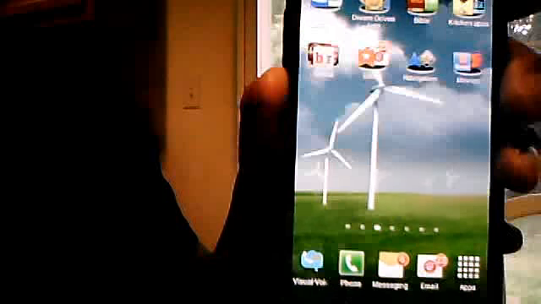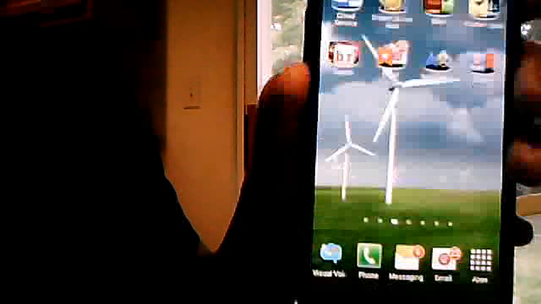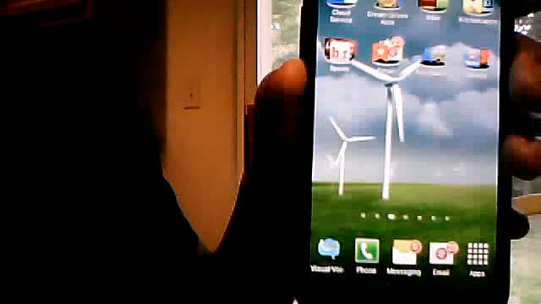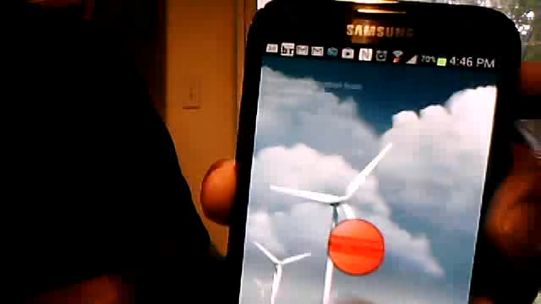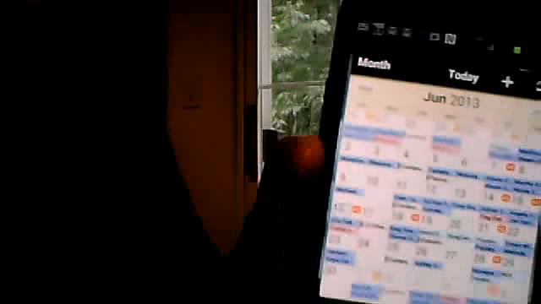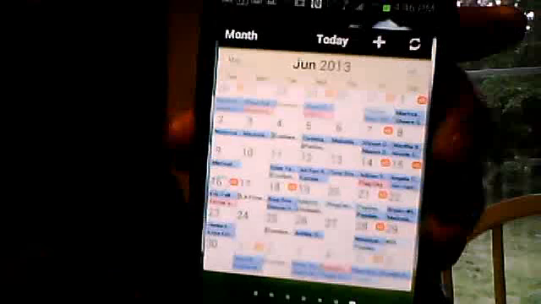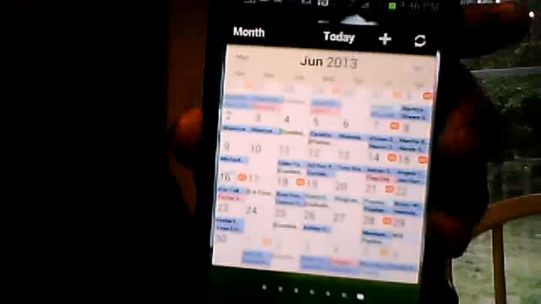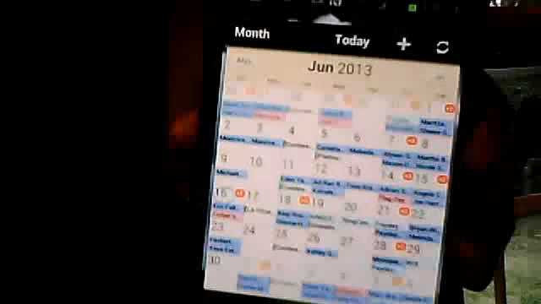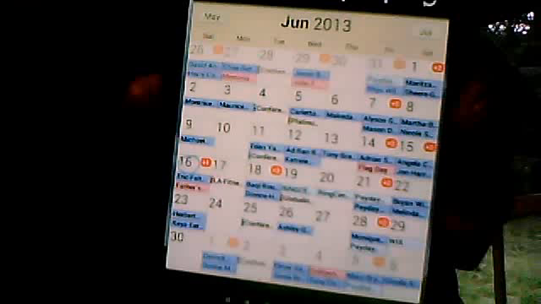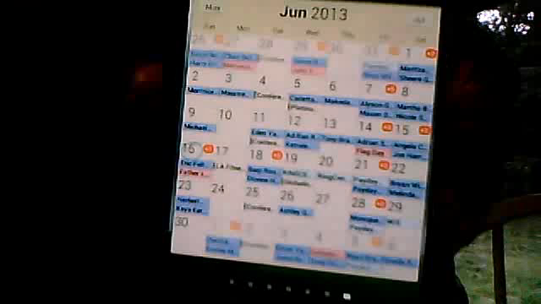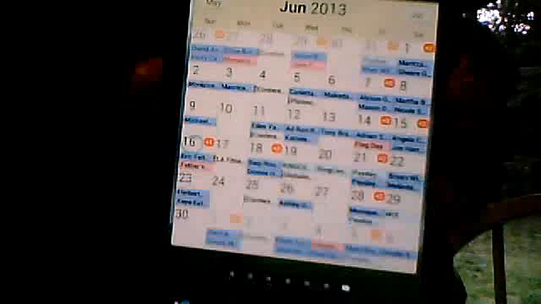So anybody with the iPhone might not understand what a widget is. So what widgets are, they're a little bit more advanced than a shortcut to your application. It gives you quick access to your particular app that you're trying to use. So for example, I have a calendar widget. Everybody has a calendar in their phone, but what makes mine special is that I can go on my home screen and see every single day of the month without having to go into my menu, without doing too many steps. I can just do it right away.